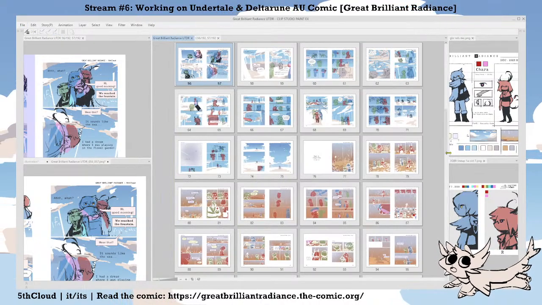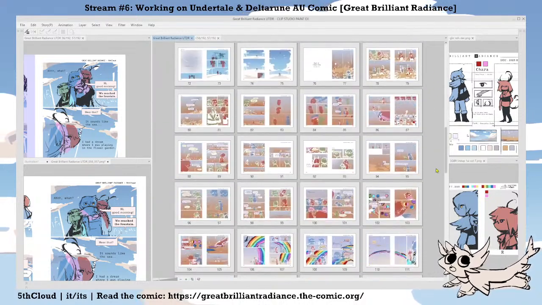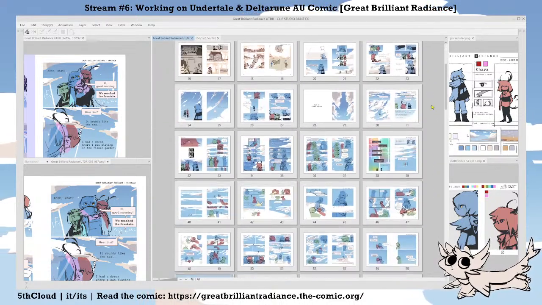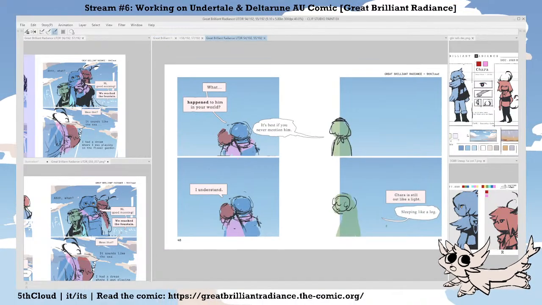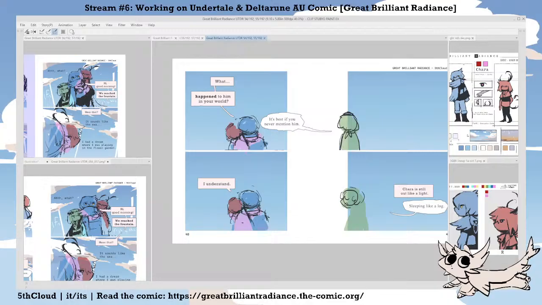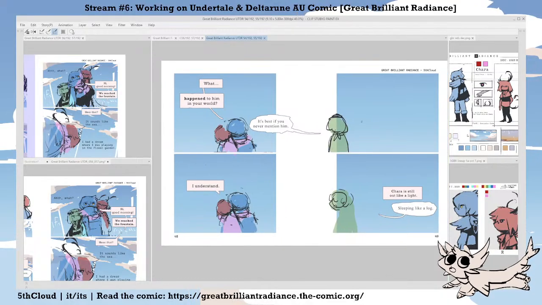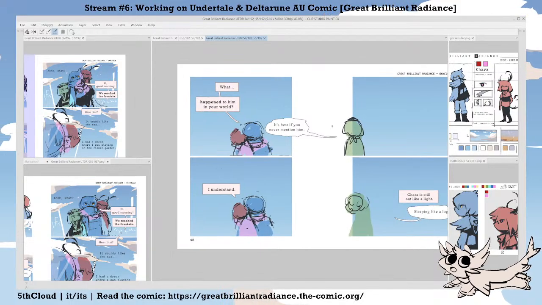So take, for instance, this page. Technically, this can be read as 4 panels, or 2 large panels, and both actually work.